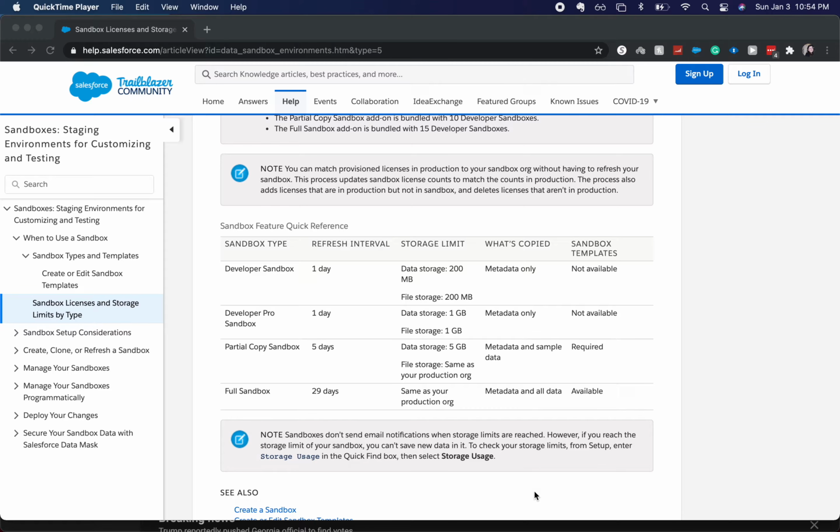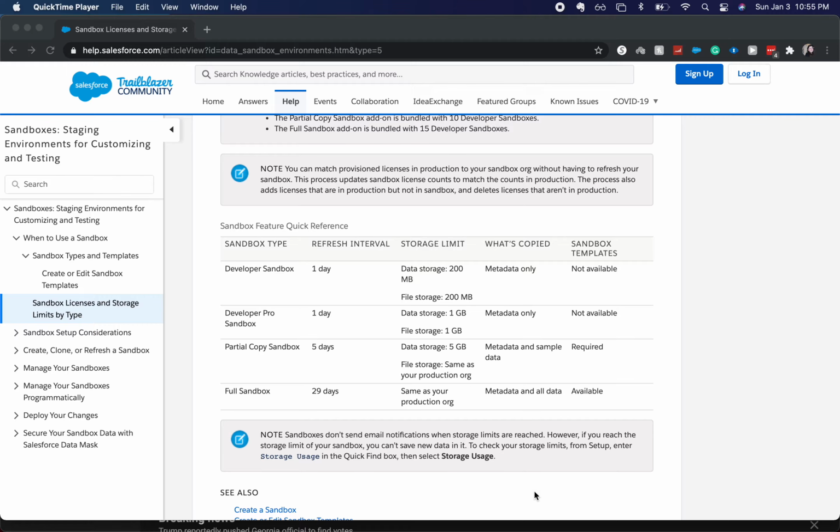Today we're going to be going over part of my App Builder mini course series that I've been doing here on my channel, and we're going to cover sandboxes. So sandboxes are super important to the app lifecycle. The app development lifecycle is what they like to call it, but usually I call it an SDLC, or a software development lifecycle. And it's also really important on the App Builder exam itself.